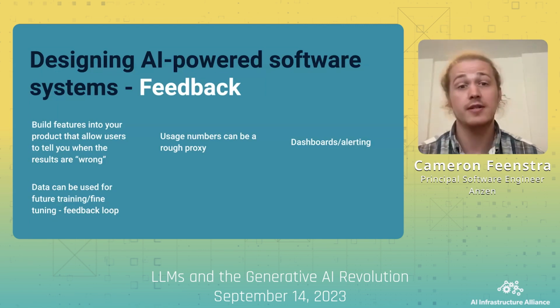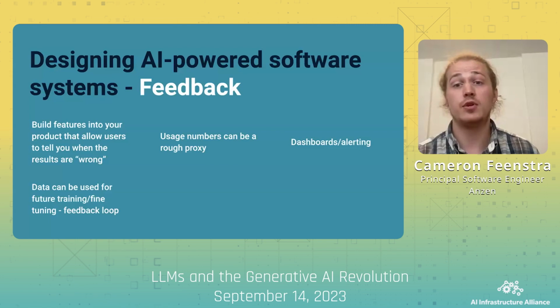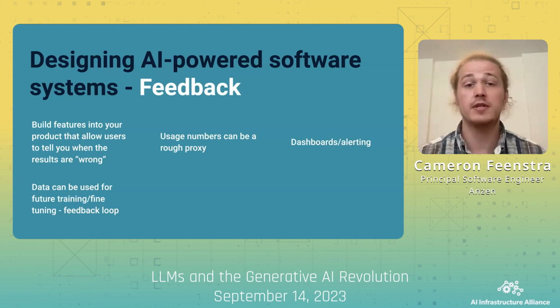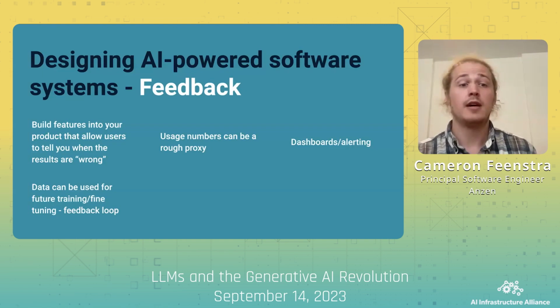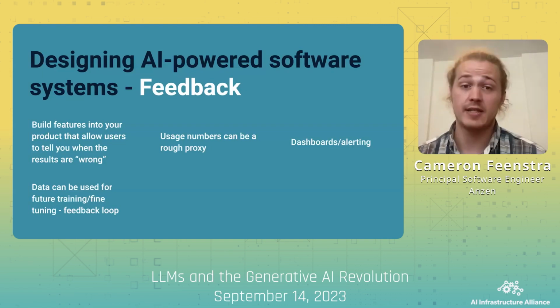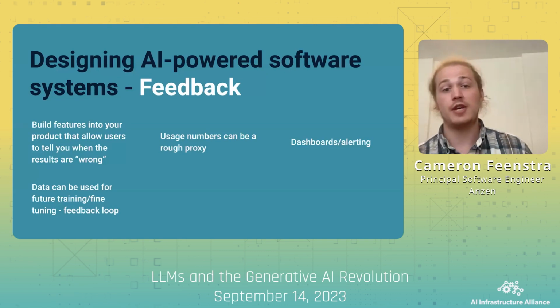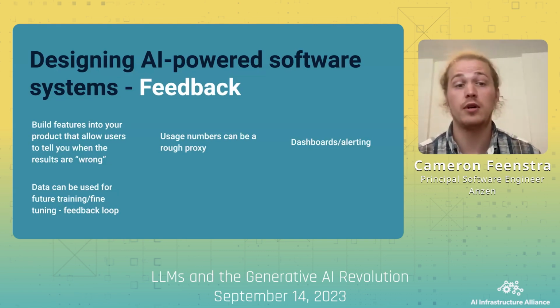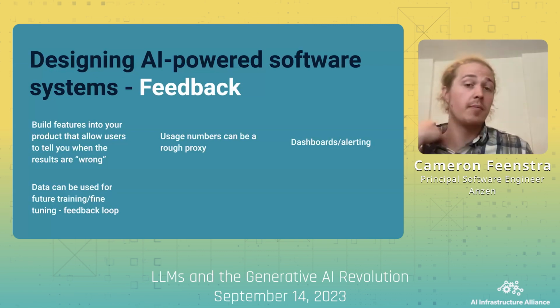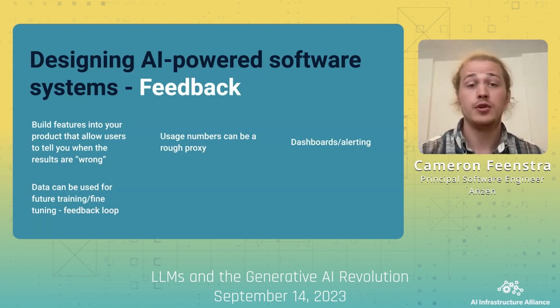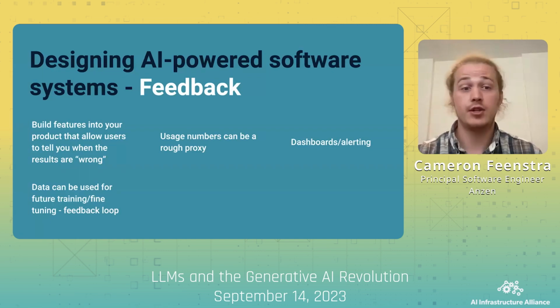And even if you're hosting your own model, the inputs, the data set that you're working with, or the inputs you're giving to the model are probably also going to change over time. And so either way, it's really important to have some feedback system so that you understand as quickly as possible if performance is going way downhill, or in general, just how the performance is changing over time. And it's really ideal if you build that feedback feature into your product.